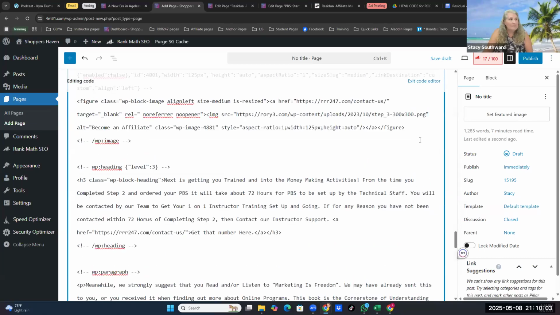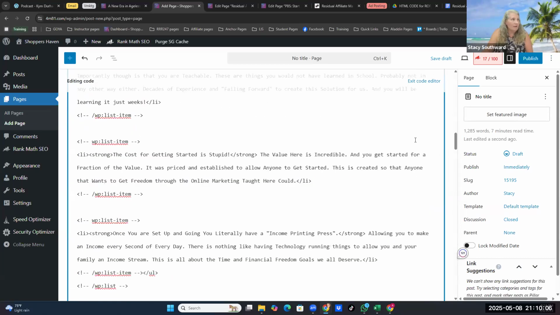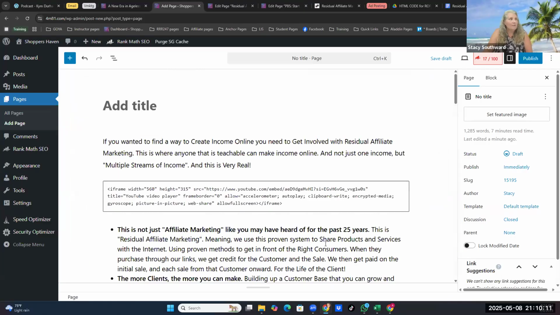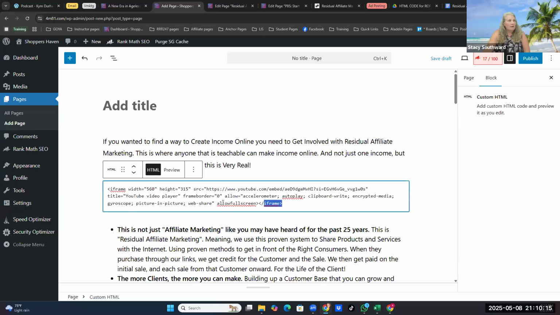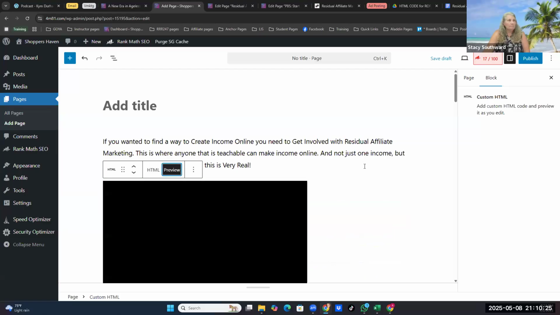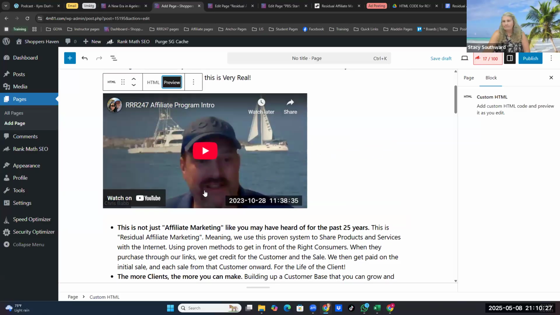When you follow that step specifically, 100% of the time, you can click exit code editor, and there's the page. And look at that, there's that code for the video. How do I know that's a video? Well, I can click on preview, and there's Chris Babb right there. I see some of you taking notes, so I'll let you write down before going forward.